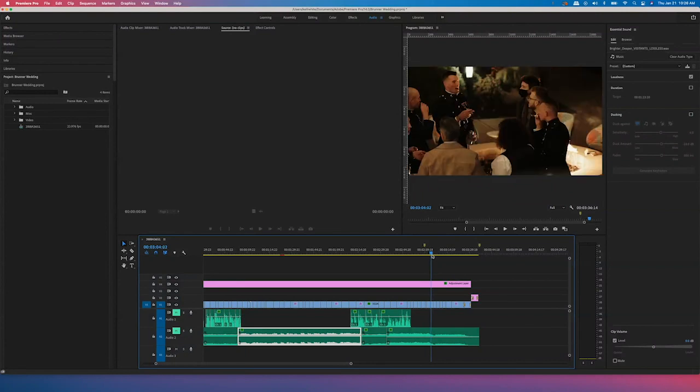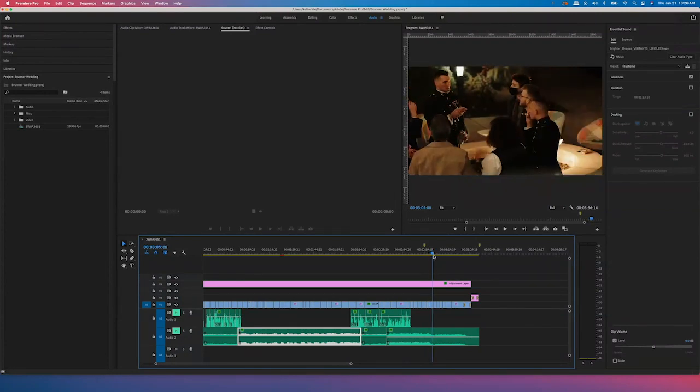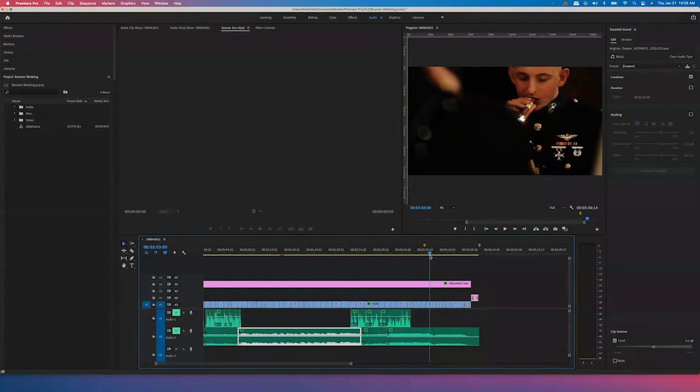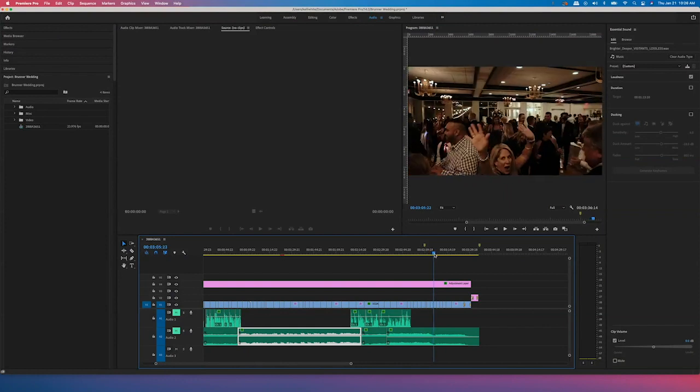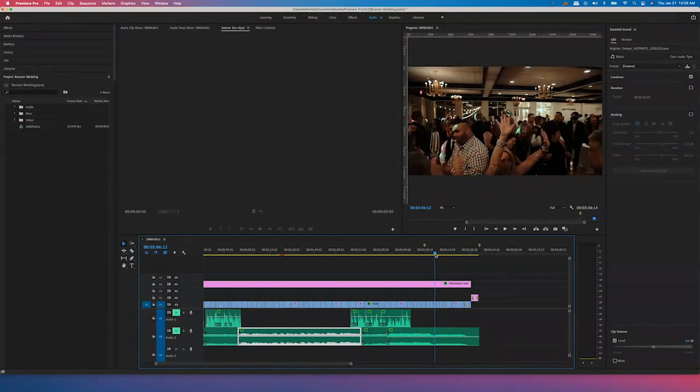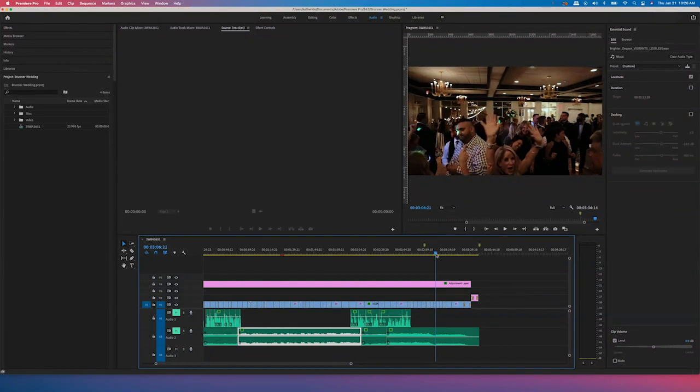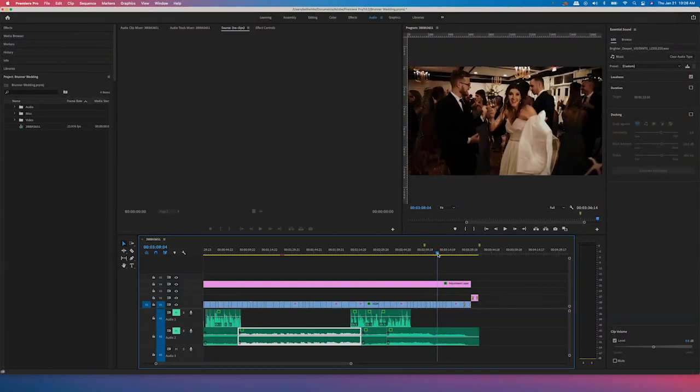They went outside and smoked cigars. So again, I got this close-up angle of him lighting the cigar and then a farther away shot of him and his groomsmen together. And then we go into the party, and I will say with reception footage, you just kind of have to do the best you can. It can get a little wild and crazy.